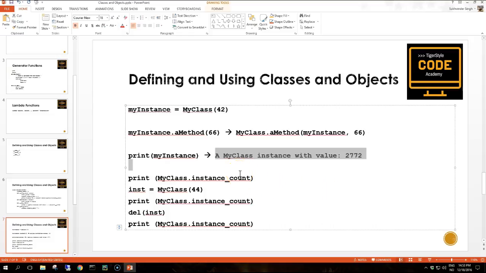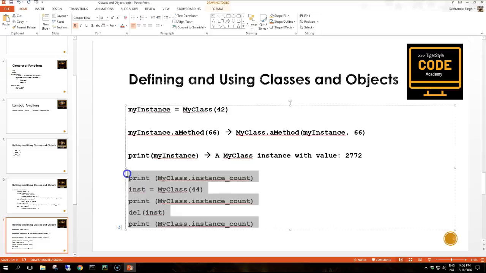We could also print the instance_count value before and after destroying an instance, like here. And this should show the count being incremented and then later decremented again. There may be a slight delay before the destructor is called during garbage collection, but it should only be a few moments.